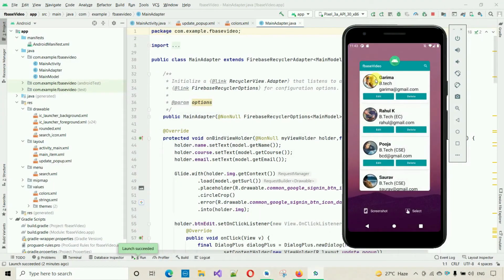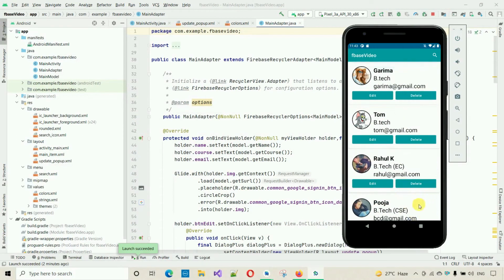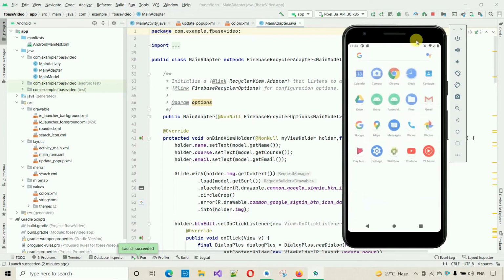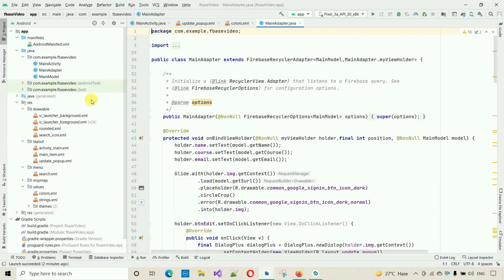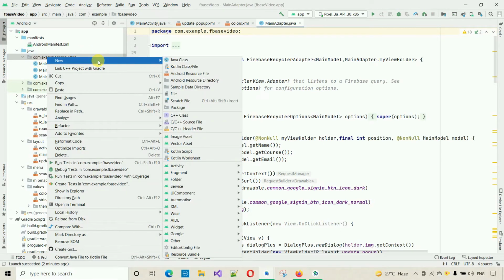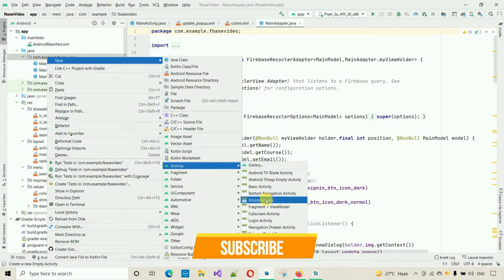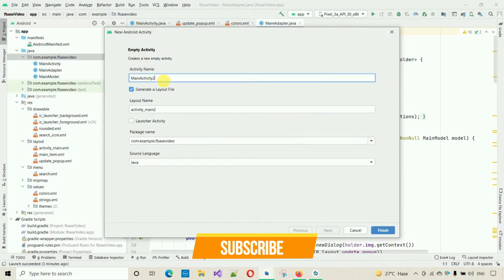So we are working on this Firebase video, and inside this one, here we can see we don't have any floating action button. So first thing what we have to do is we have to add one activity actually. Let me close this and minimize, stop this. Okay. So first we have to add one activity which will be opened when we click on that floating action button. So go to activity, select empty activity, click on this, and I'm going to name this one add activity.